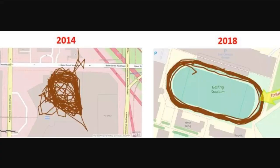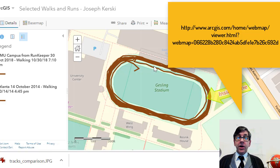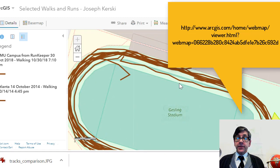After an hour of walking and collecting the track on my smartphone with a fitness app called Runkeeper, I uploaded my track as a GPX file and created a web map showing it in ArcGIS Online. You can open the map here and it'll look like this. You can also open the map in live format and navigate to the two different locations that I have in the web map. So I have it set up in ArcGIS Online, and what I do is I go to the default, just as it opens. There's Carnegie Mellon University. You can see my track there.